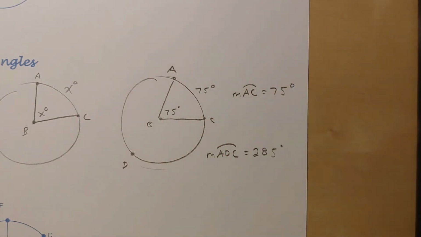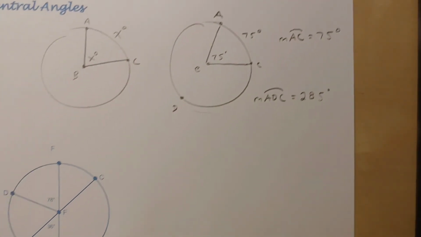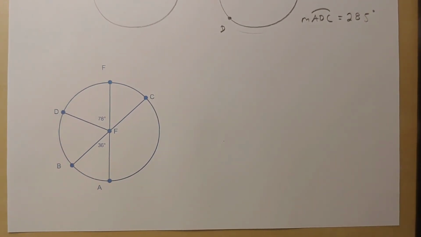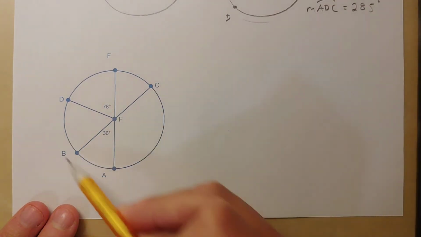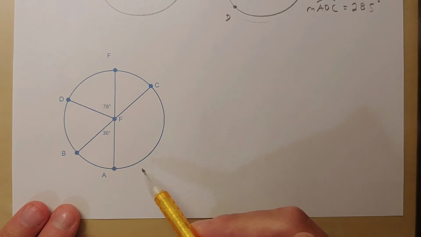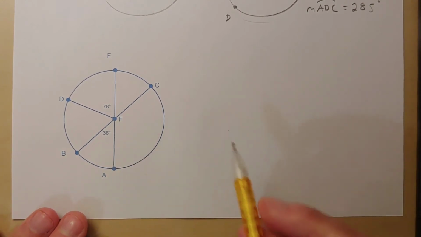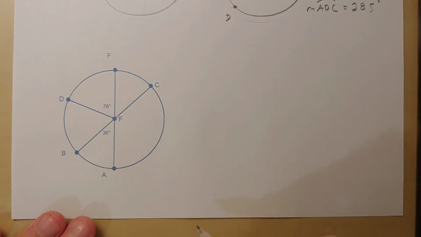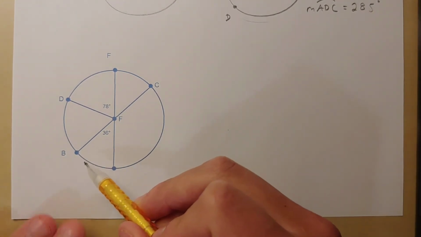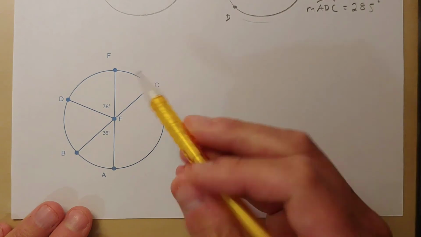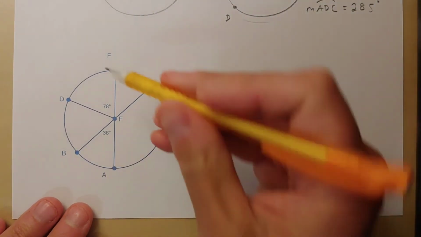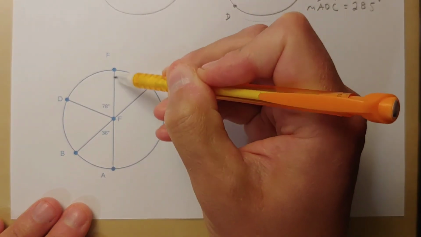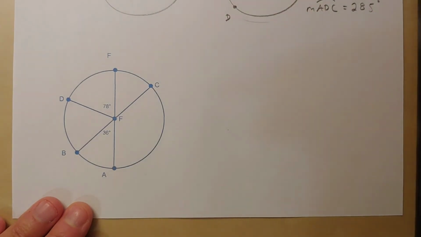All right, and so we can see that this is a very handy tool we can use when filling in missing angles and missing arcs. So here's an example problem. Maybe I have this here where I'm given this diagram, and maybe the instructions say find all the measures of the missing angles and arcs. One thing to note here is that when you are working on these circle diagrams, if something looks like a diameter, we can assume that it actually is a diameter. That's something we're allowed to assume in geometry, that straight lines are in fact straight. So that helps us here.